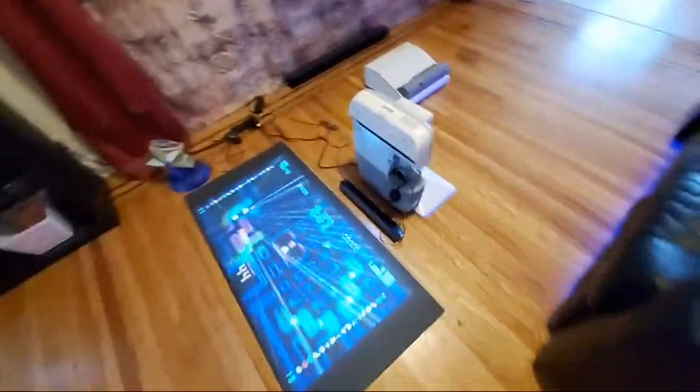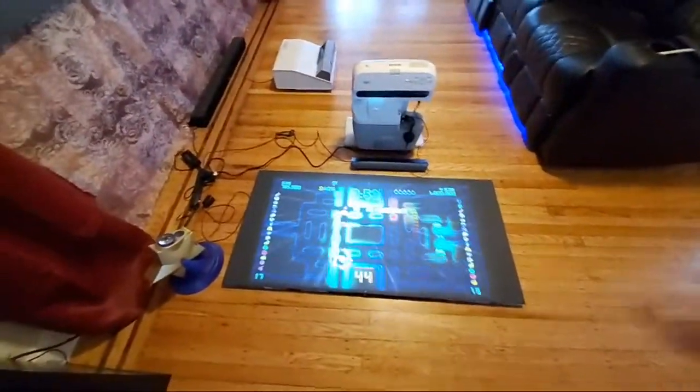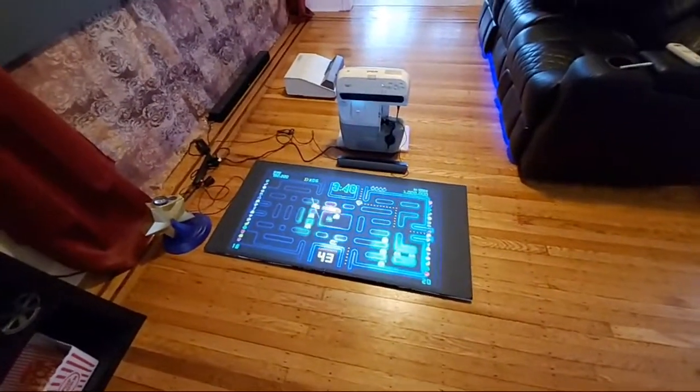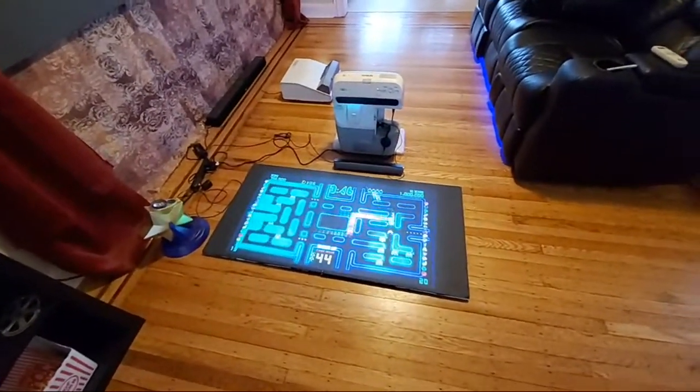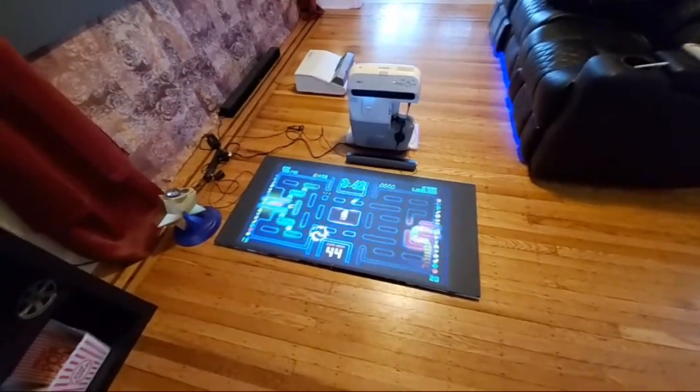All right, next time I'm on, I'm going to have this whole thing LED lit. I got some LED lights upstairs. I'm going to hook this thing up. I'm going to hook my PS4 up to this, and I'm going to download some retro games from my PS4 store and game on this.